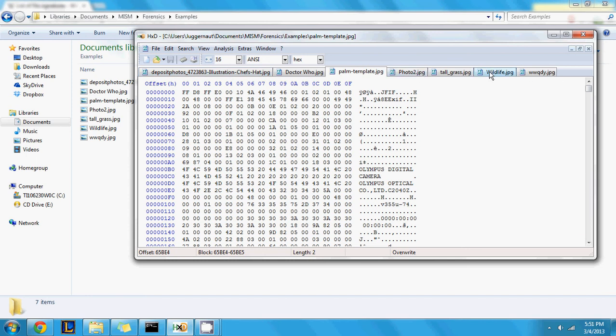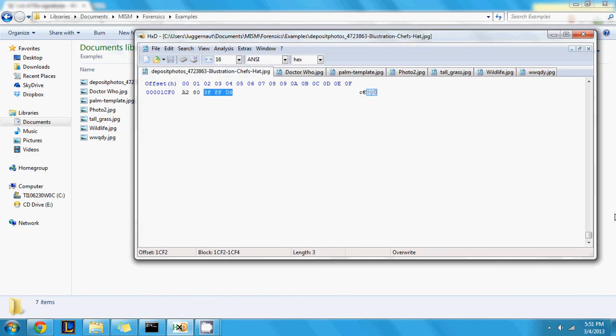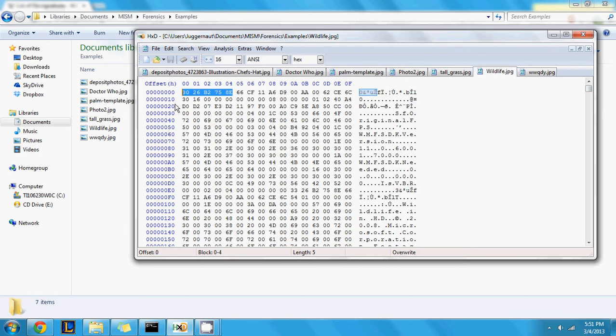Now, obviously this is a very simple and basic example, but an idea of where this could be useful is if you have a large list of directories and you suspect that somebody's trying to hide files in there, you can take a look at all the hex values to make sure that they are indeed the files that they say they are. Or if you have files on somebody's computer that you can't open, saying that there's an error or something along those lines, you can take a look at the hex values and ensure that they are indeed the file type that the extension says they're supposed to be.